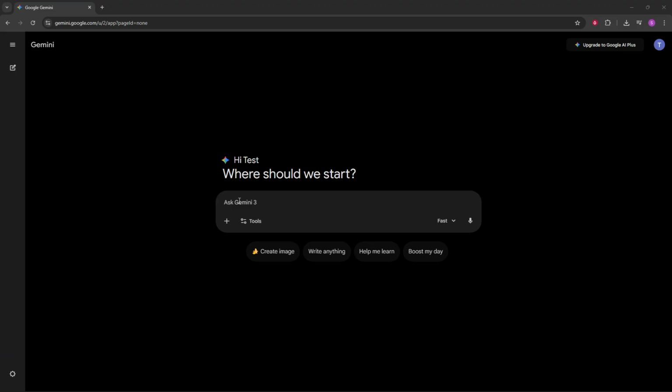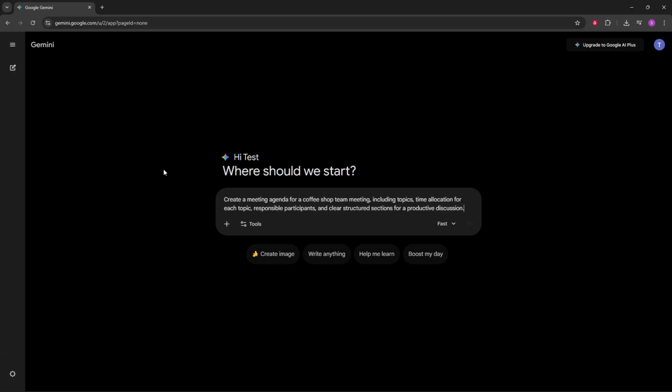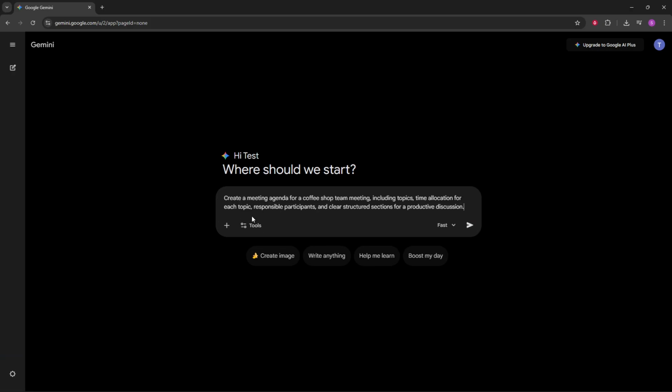Before you prompt Gemini, get clear on the purpose and the participants. Ask yourself what outcome you want by the end of the meeting, such as a decision, an update, or a plan, and who needs to be in the room to achieve that outcome. Note the roles of each attendee so you can assign responsibility for specific sections. A few minutes of clarity here will make the agenda sharper and the meeting shorter.